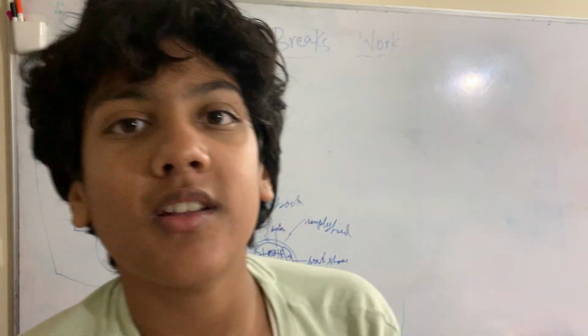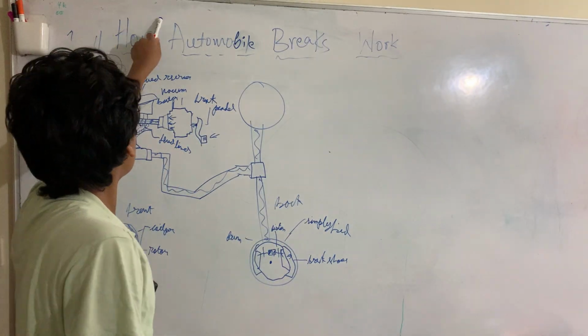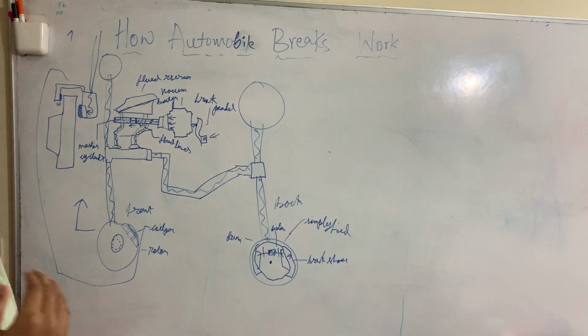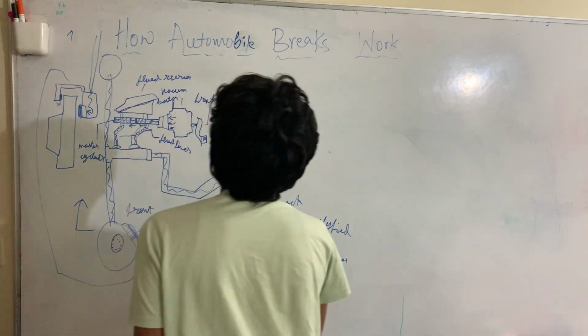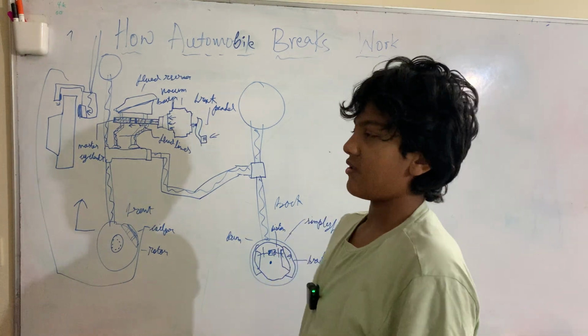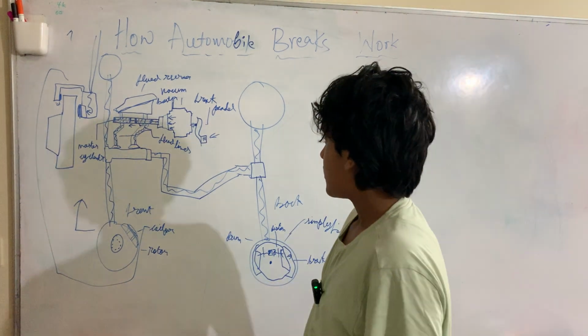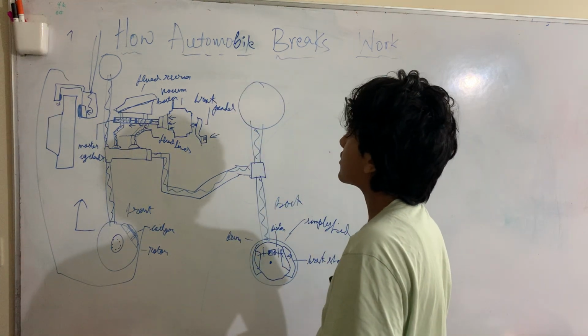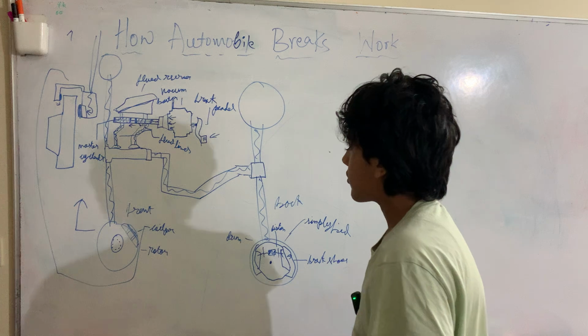My name is Rohan Bebe, and today we are going to be talking about how automobile brakes work. So, how does an automobile brake work? An automobile being a vehicle, like a car, let's say. Here we have a rough diagram of how it works. So let's go through each one, okay?